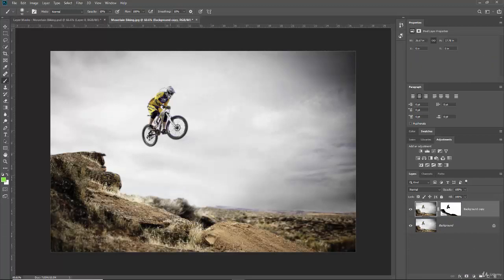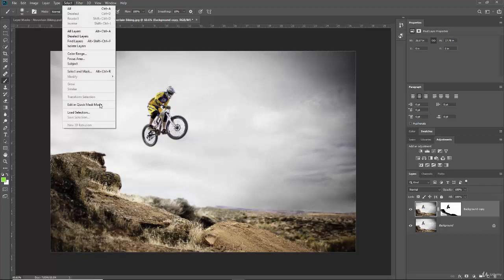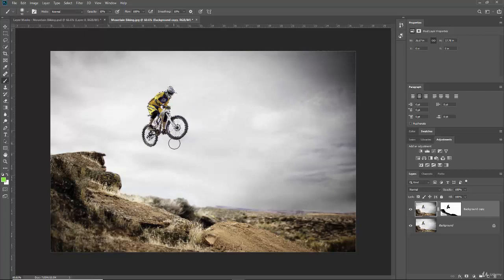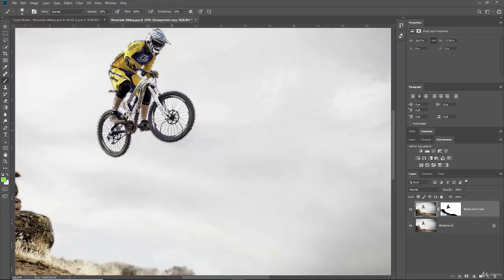Then I'm going to load my selection, just of the bike, because that's what I want to keep in color. So I'm going to go Select, Load Selection, and I have to take it from the PSD one and just the mountain bike, and OK. There it's loaded, and you notice now, if I scroll in, the spokes are not selected, because I want this sky in the background to go black and white so it doesn't have some purple or pink while this is black and white.